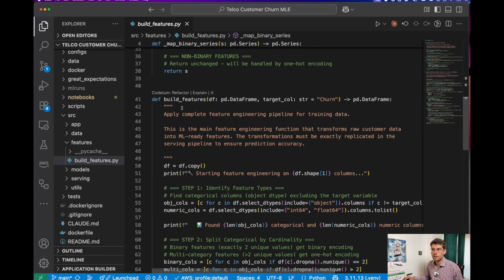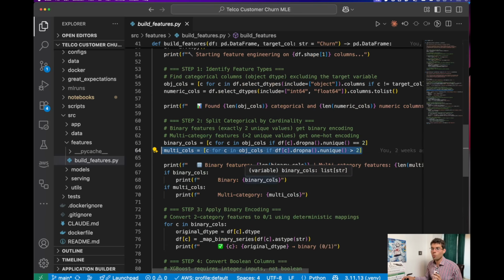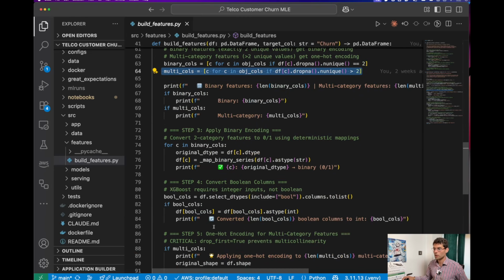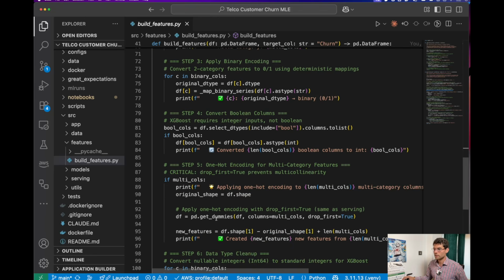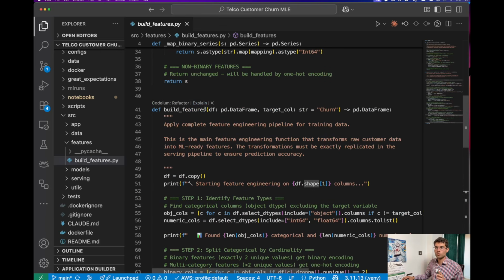And the second one, build features, will focus more on features that have more than 2 categories. We can see here explicitly, if they have more than 2 categories, then we're going to do a one-hot encoding, basically. We're going to use pd.get_dummies in here, so that we turn multi-category columns into multiple Boolean columns, one for each and every one of those categories. So this basically has two main functions.